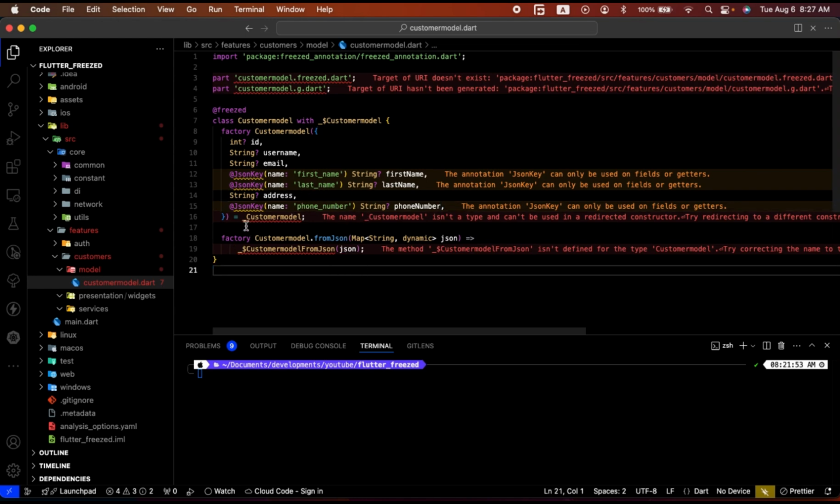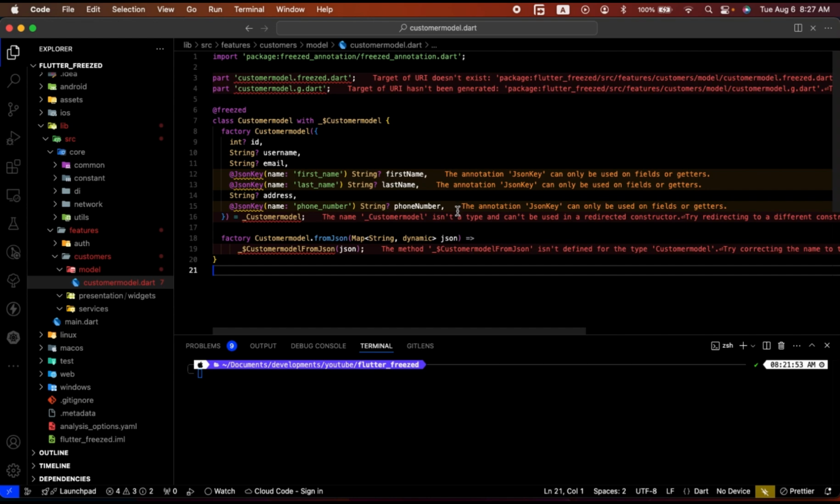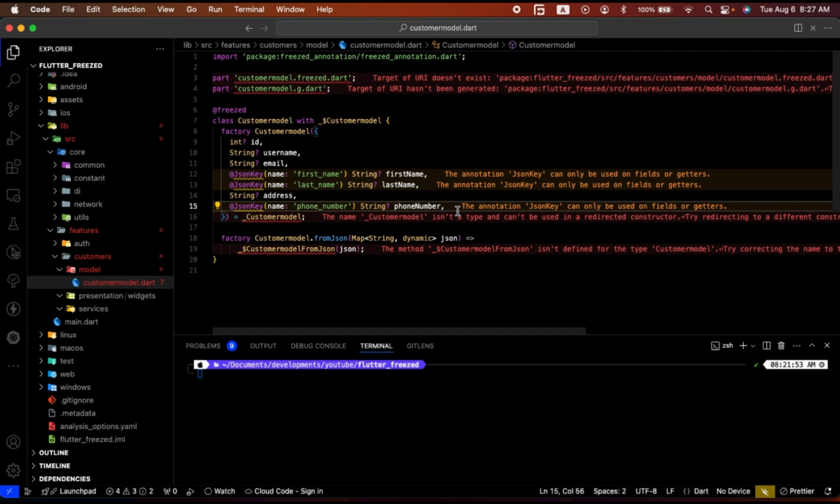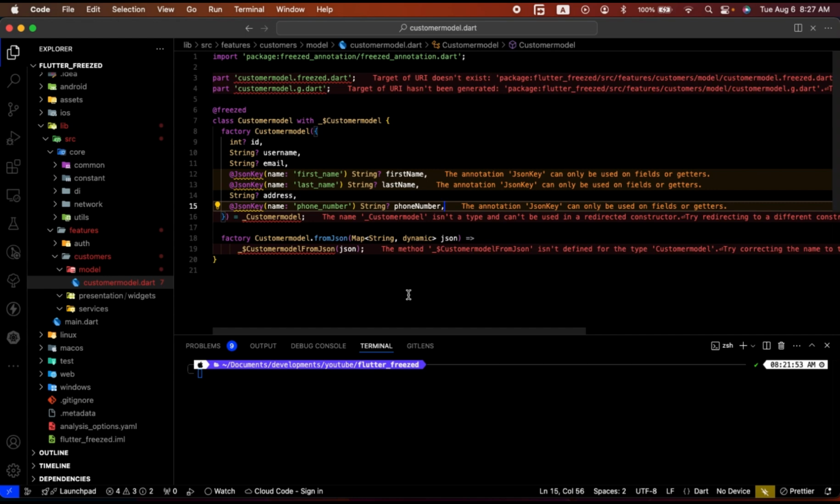The beauty of this, it means next time you can add any other field attribute here, then generate. There's no need to manually go to all of those that I described from JSON to JSON without using freeze. You have to do it manually and go to every method that is used for conversion, serialization, deserialization, to string for debugging purposes, copy with and equality. So with this you just define it here and then it will add it. So next time if you see maybe city, you just add city, then you generate.